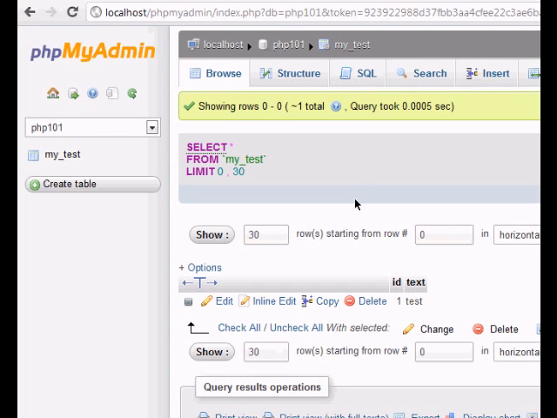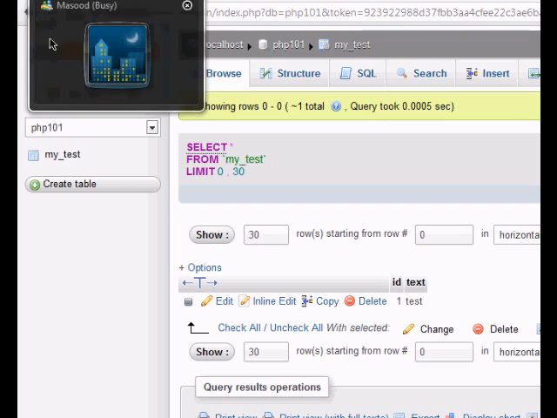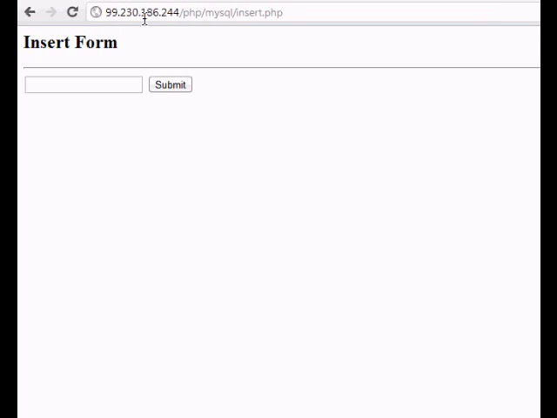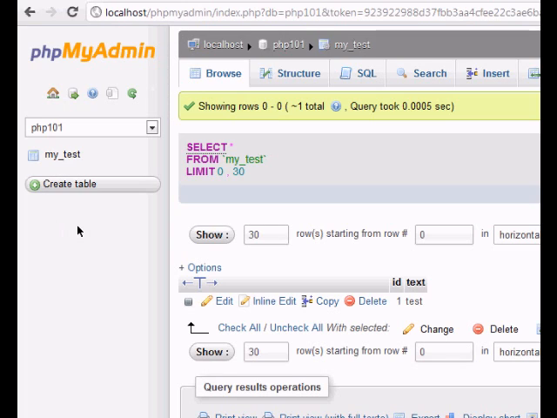This right here is my database. As you can see, I already have the database. It's called php101, and the table is called my_test. I'm basically testing my script.